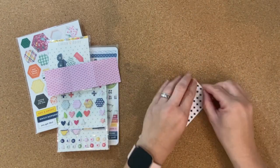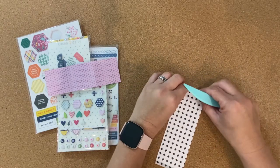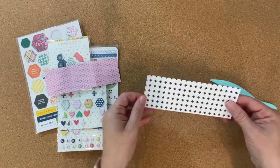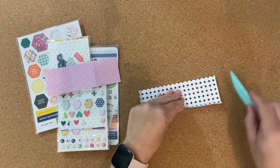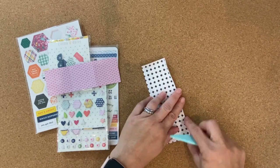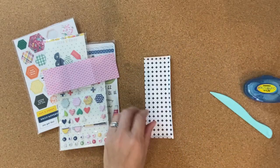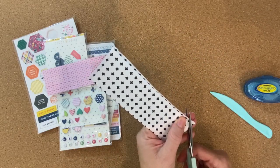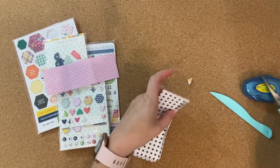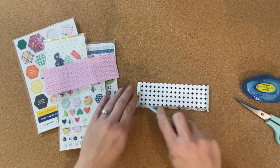Because I'm going to punch some little holes on the front piece of paper, I wanted a pattern to show through — that's why I'm using the front side of the little plus paper, because it will show through the little half holes I'm going to punch in just a minute on the pink paper. I'm going to use my bone folder to make sure those seams are really nice and flat when they fold, and then I'm going to cut the corners off to create a flatter pocket so it won't be so bulky in my memory planner.